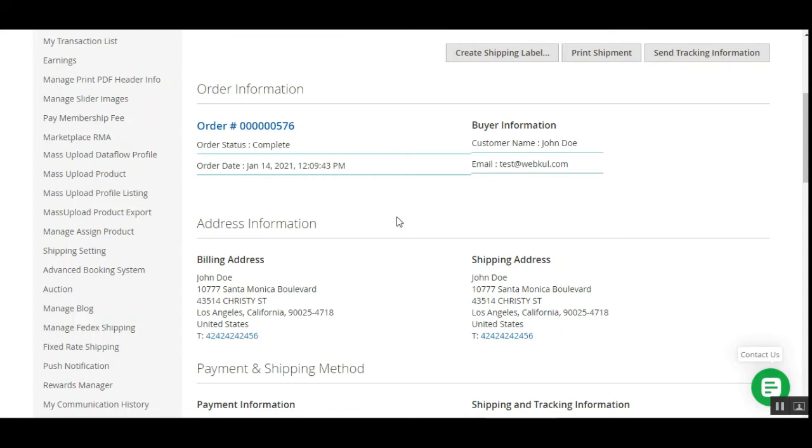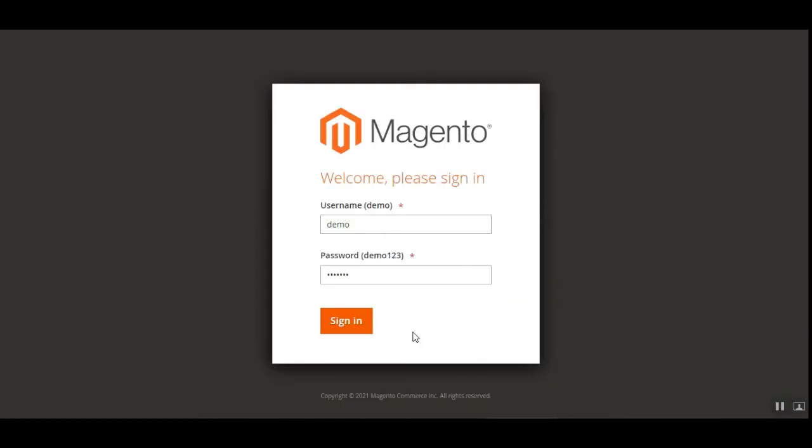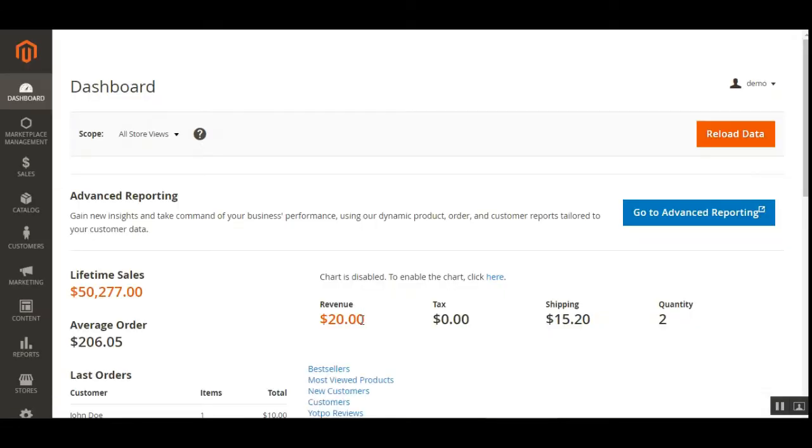That's the USPS marketplace shipping plugin. So for that, let's log on to the admin backend panel now. So I'll just be logging out of my vendor account. So right now I'm at the backend of my Magento 2 Multi-Vendor Marketplace by Webkul's backend panel. I'll be entering my username, password, then I'll be tapping on the sign in button. I will be able to see the dashboard.